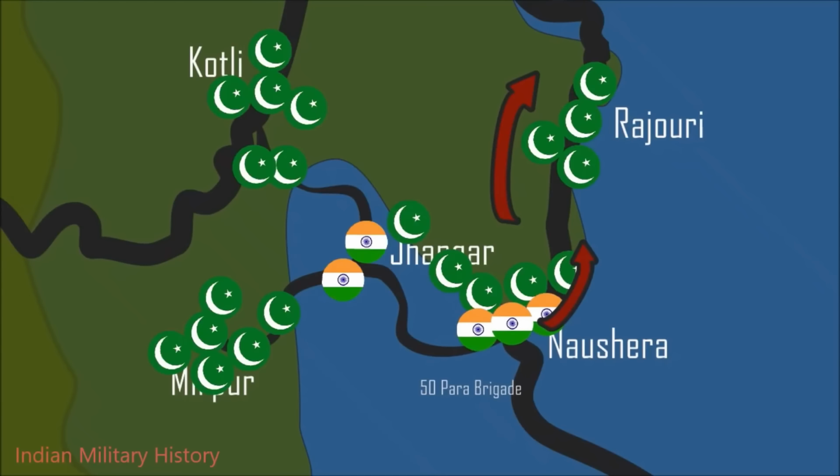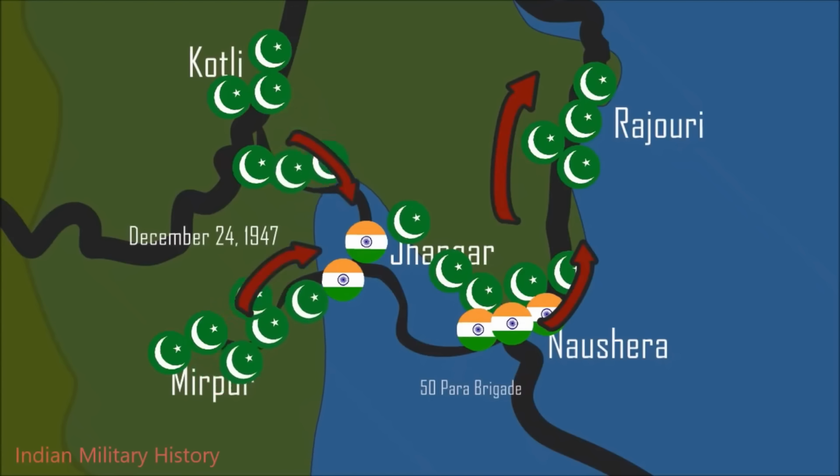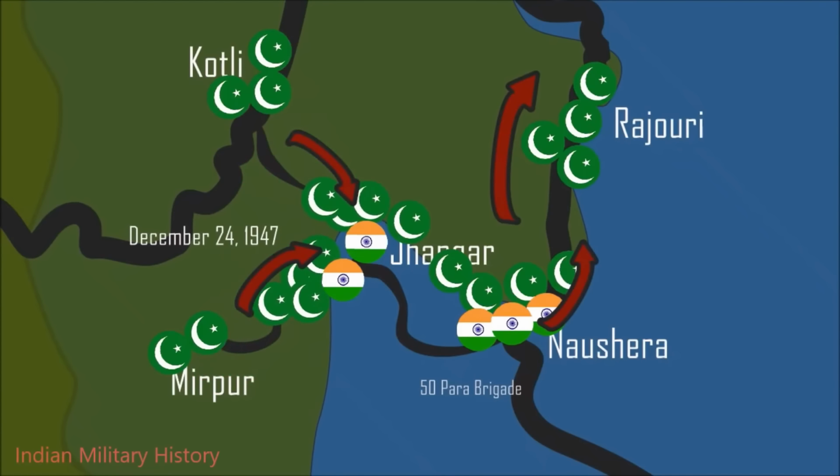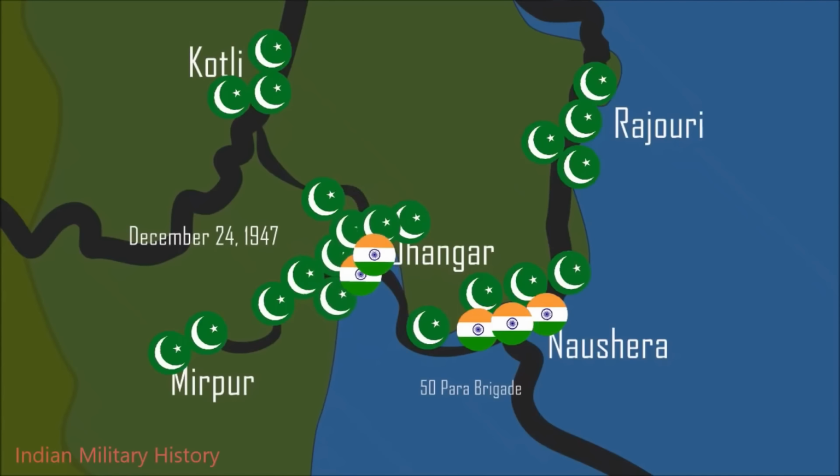The enemy seized on this opportunity, and on December 24, 1947, they launched coordinated attacks on various defensive positions at Jhangar in high numbers. In a smart tactical move, the enemy anticipated a possible reinforcement attempt from Naushera to Jhangar from the Indian side, so they sent in some troops to block the Jhangar-Naushera highway to stop or even delay any such reinforcement attempts. The plan of the enemy was successful, as they overwhelmed the Indian defensive positions and blocked their reinforcement attempts from Naushera.